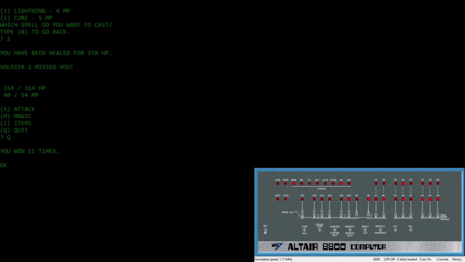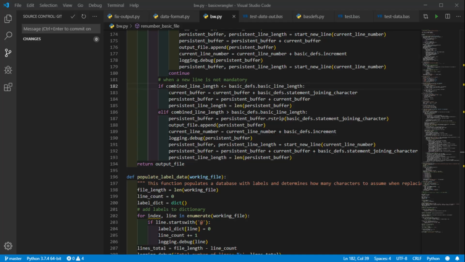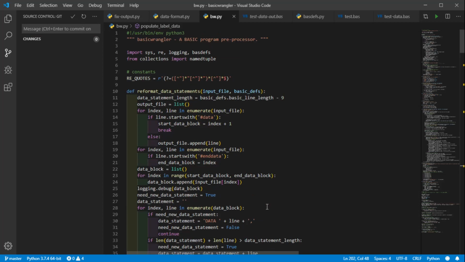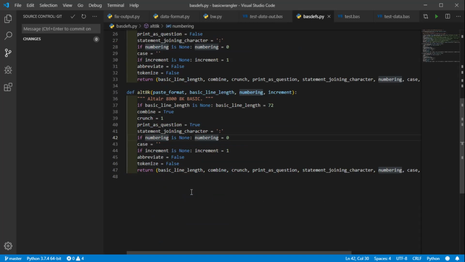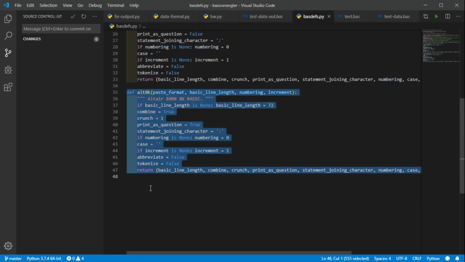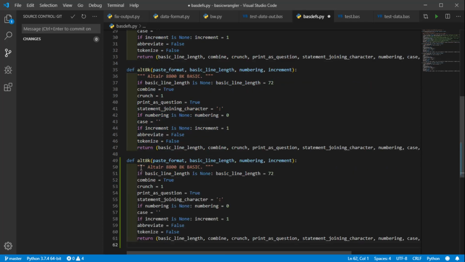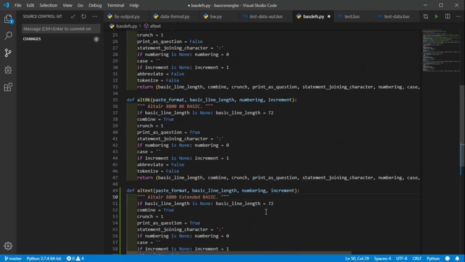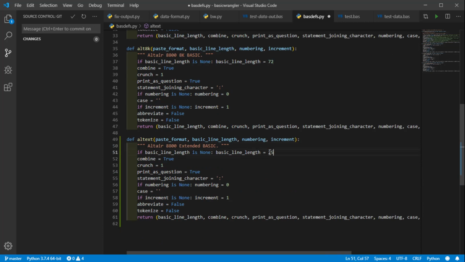Okay, so I think that actually should be... I'm hoping that's the last major bug I encounter with this, anyway. Oh, that's just another one of these two, right? Extended base. It's going to be 252, I think.